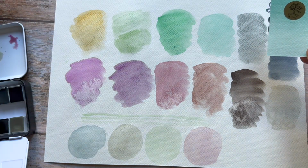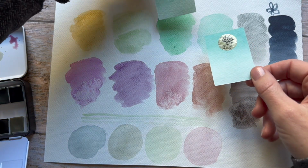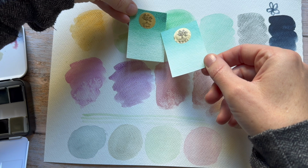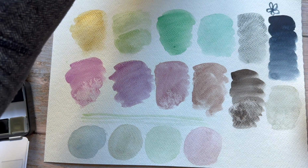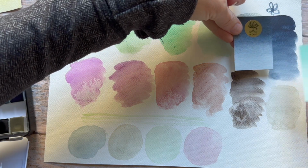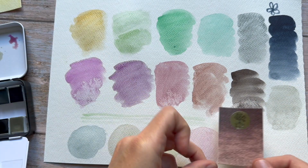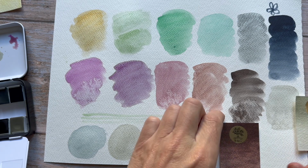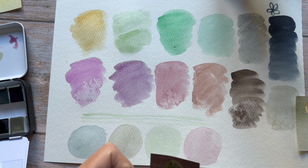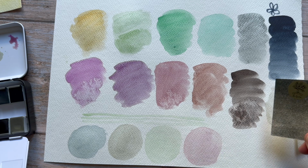So if you match them up, the lighter end matches the swatches that I've managed to come up with. Or that one actually has done better. That one, yeah, again, more on the lighter end. This one, yeah, definitely managed to get that. But that was the only one that really gave me that strong colour. This one, the Van Dyck Brown, did a little bit as well. The Slate Gray I didn't do so bad, but I still could have got it stronger. Oh no, wait, that was the Van Dyck Brown. So yeah, that's much stronger. But again, I didn't do so bad.